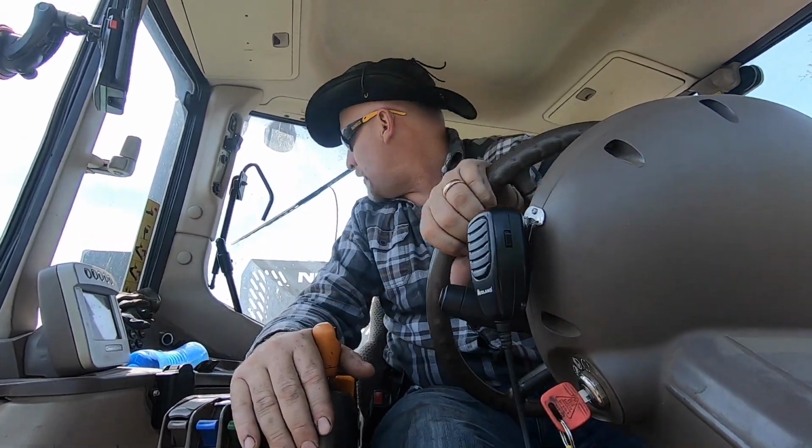This is a heavy clay. I do have some loam here, clay loam. This will pack up on you really tight, even if you do have the row cleaners or the spiked closing wheels or whatnot. You're still going to have, oh my God, I'm going way too fast. I must have bumped that. Yeah, even if you have those devices on your planter, you still have to be smart about what you do. But anyway, yeah, this soil is kind of lively.